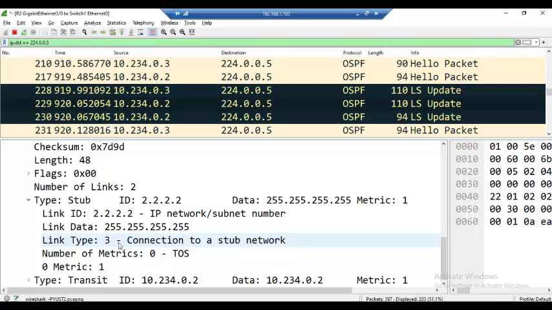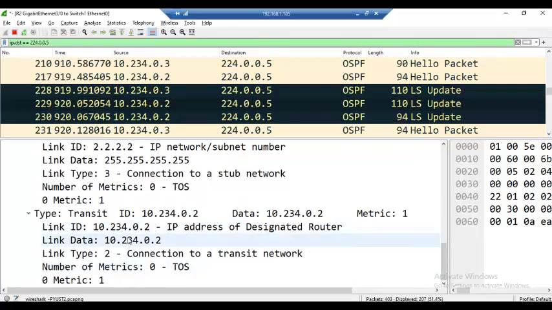Can you go to any destination via a loopback interface? No, that is stub. Whereas transit is the opposite. Transit is you can go to some destination via a physical interface, isn't it? So type 3 connected to a stub network means you don't have anywhere to go via that link, but via type 2 link, you can go to some destination. That is what it means.